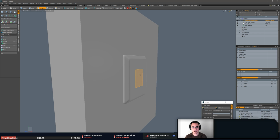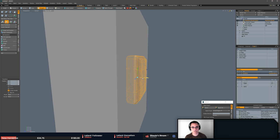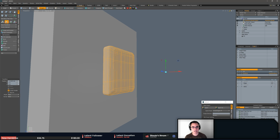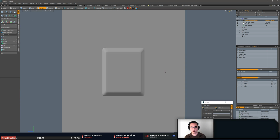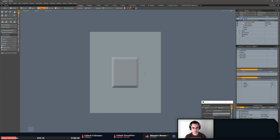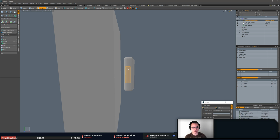So one good way to do it is to just float this type of stuff. And even if it's out here, see how it's really far out? As long as there's no AO being baked, the normal ends up looking the same. It's just a matter of when you bake, you need to have your cage go out this far, so it's good to have it as close as possible.